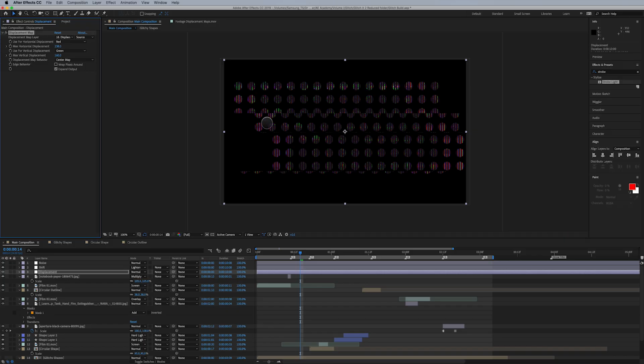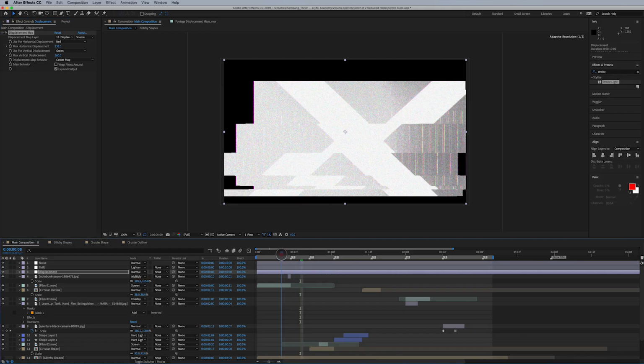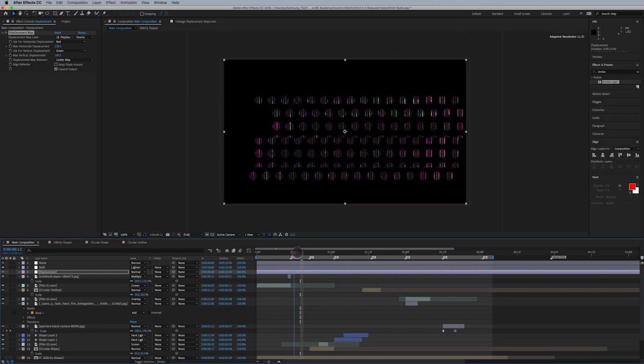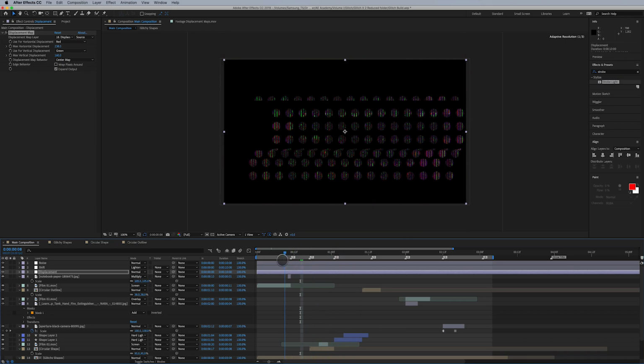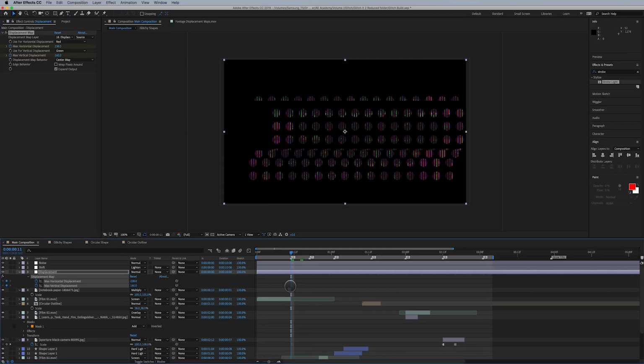If I increase these, you can see what happens here in the viewer. So all we have to do now is set some keyframes for when we want the displacement to come on, because I don't want it to happen all the time. It's interesting if it's happening all the time, like we see here, but it's too much. So we just want it to come on and off throughout. So maybe each time the piano hits, we can have it pop on. There's a couple different ways to do that. We could set keyframes for the horizontal and the vertical, and I'll pull those up by hitting U on the keyboard.